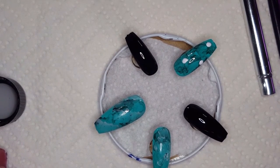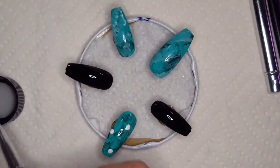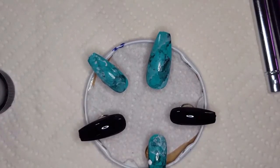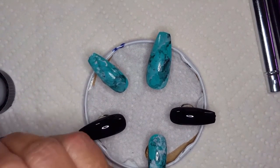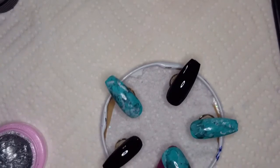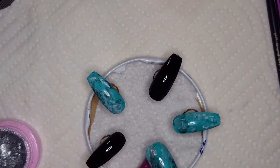I want to tell you, really at the very beginning, I didn't show it here, but I did try to do this with alcohol. I didn't like the effect, so I just wiped it off and went ahead and tried it with the acetone and instantly knew it was the right choice. So if you are doing this, I don't recommend alcohol. I 100% recommend the acetone. It's a little stinkier, I admit. Totally worth it for the effect.